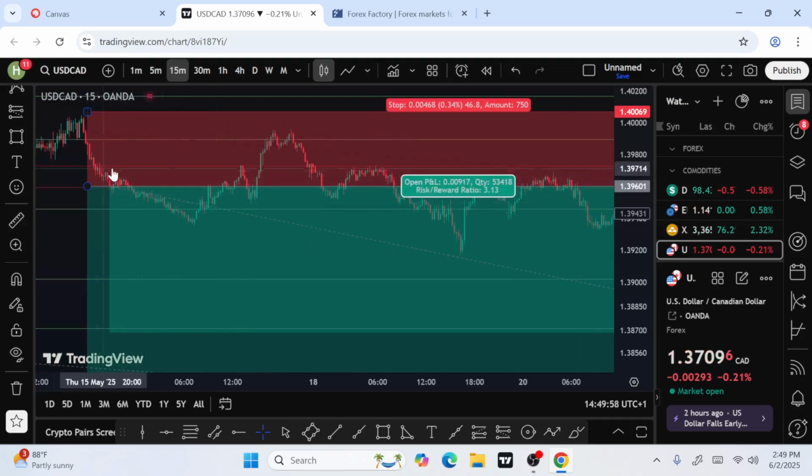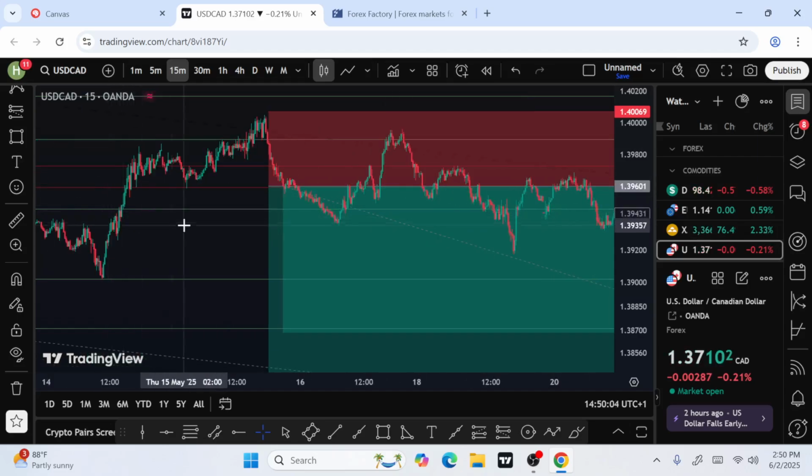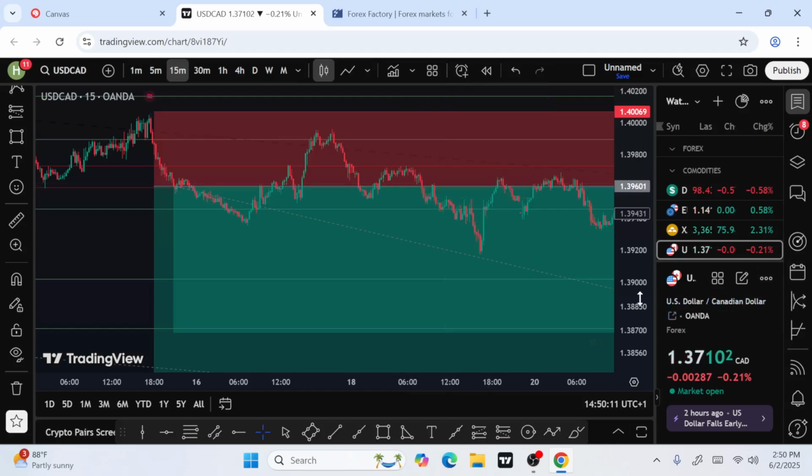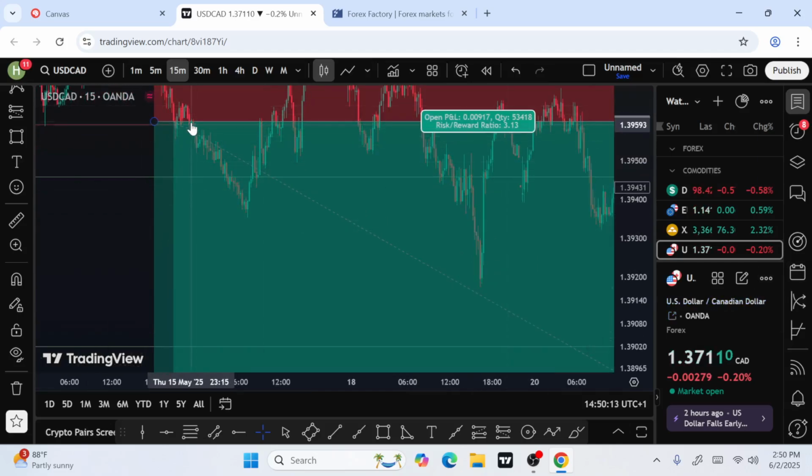So this is the level at which the 4 hour ended. Is that not so? This is where it ended. So you are waiting for what? For an entry. So if you enter from this point, boom, you will make profit up to this guy. Do you get it now?